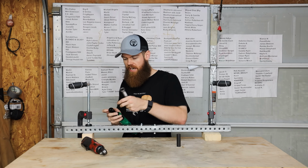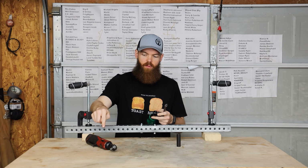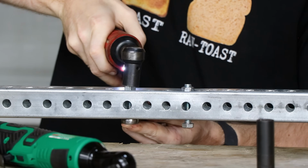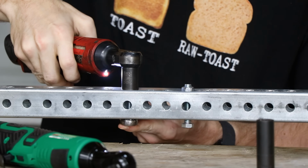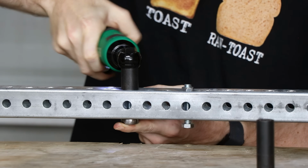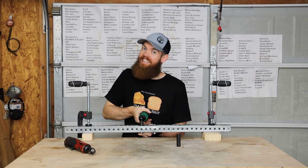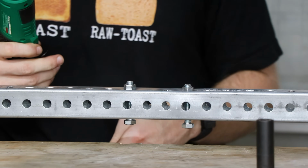Let's do this. Let's tighten it up with this and see if the Milwaukee can get it loose. And then we'll tighten it up with the Milwaukee and see if this can get it loose. No problem. Oh! It can't undo what the Milwaukee did. That's bad. Okay. It did it, but just barely.